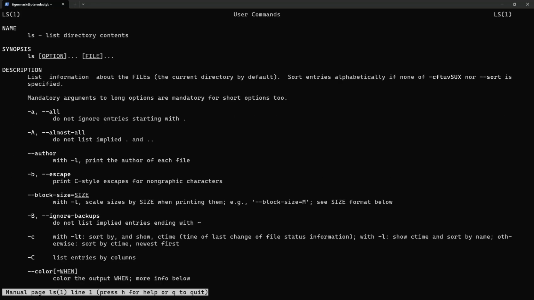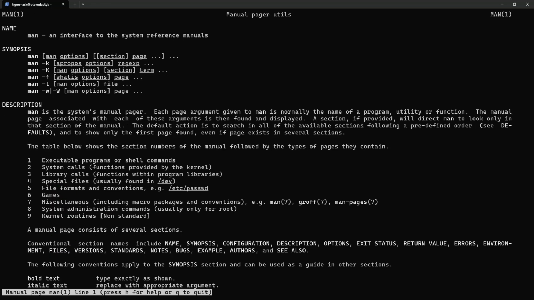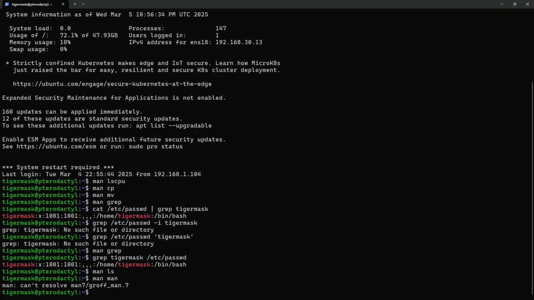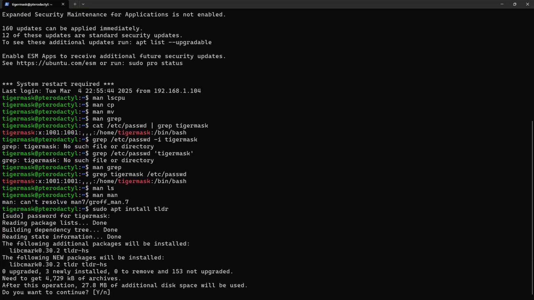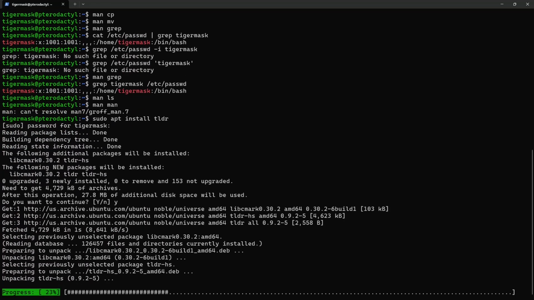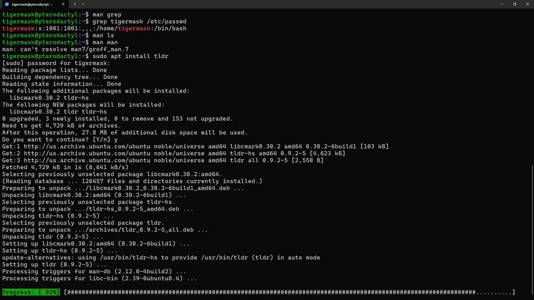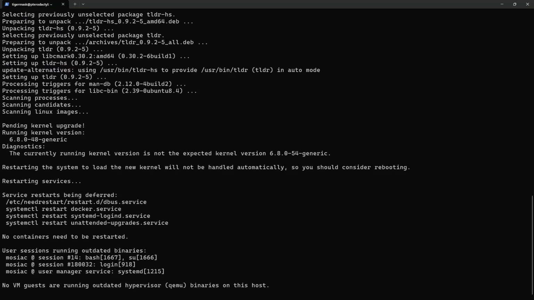Man ls. So this is the list directory contents command, which we've gone through a little bit yesterday. And then man, the manual for the manual system within Linux, which is really cool. No difference here. Ubuntu, Red Hat, every distro pretty much uses this. They mention a really cool command called tldr. So let's grab that real quick and install tldr. And this reads that it's kind of a quick and dirty version, which, too long didn't read.